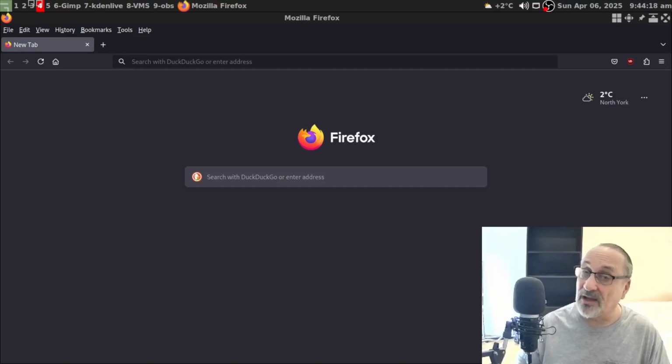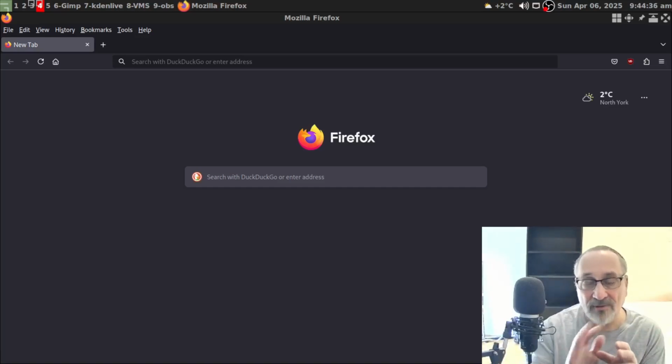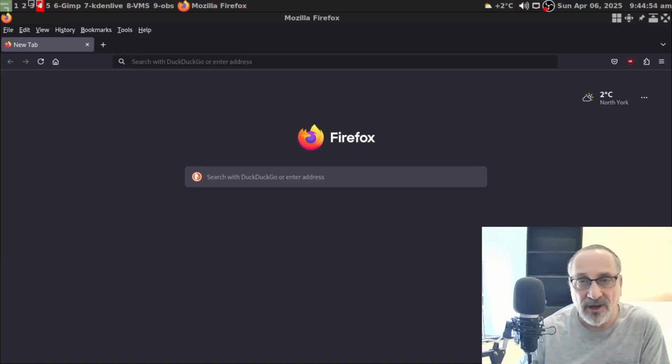Now, it used to be called master password, and then Firefox got more woke and they changed it from master password to primary password. But I like it because, and you don't have to use it or turn it on, but you can turn it on. So if someone has access to your computer and they go to the password manager, they have to put your primary password in, and then they can't see what your passwords are if they don't know your primary password.